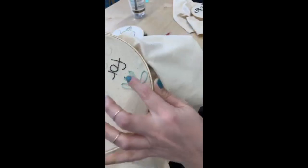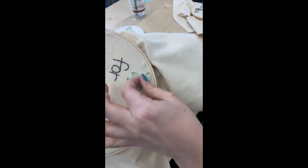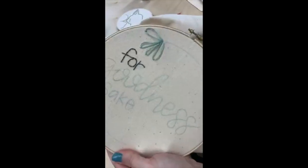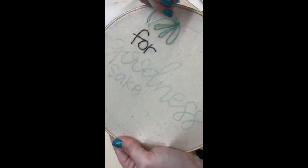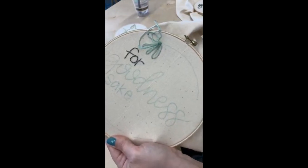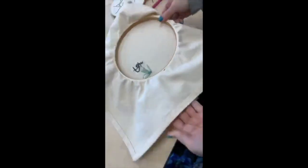Okay, see how as I pulled, my threads kind of split and that's not doing exactly what I had intended. We're okay. So this is the last one. I'm running out of thread. I'm catching something on the back. Whoa. Oh, whoa. Okay.